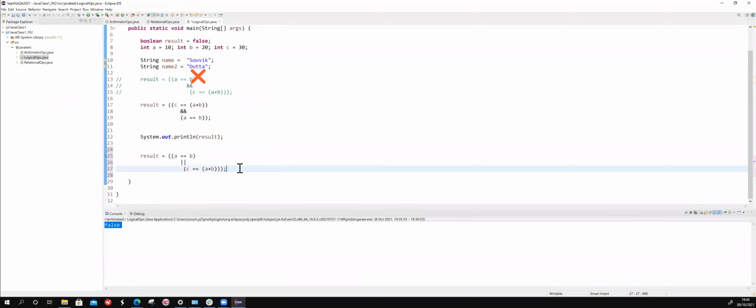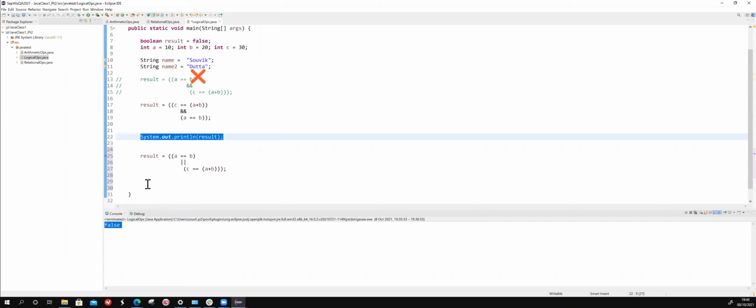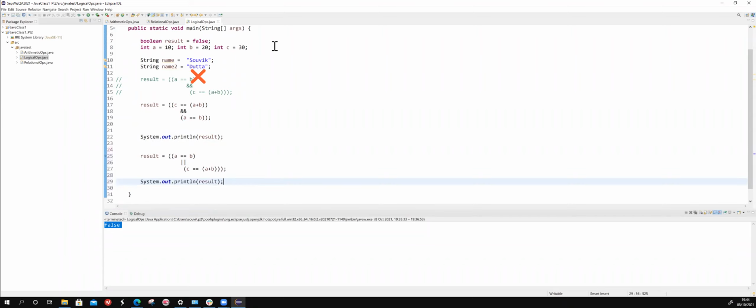However, with the or situation, let's see how that works. So sysout, basically, this condition is false and this condition is true. Condition false and condition true. Okay, good. Let's see how it works with or now. I go and debug this.